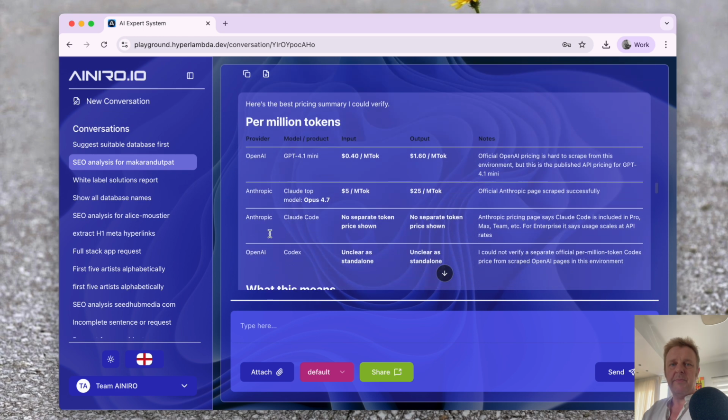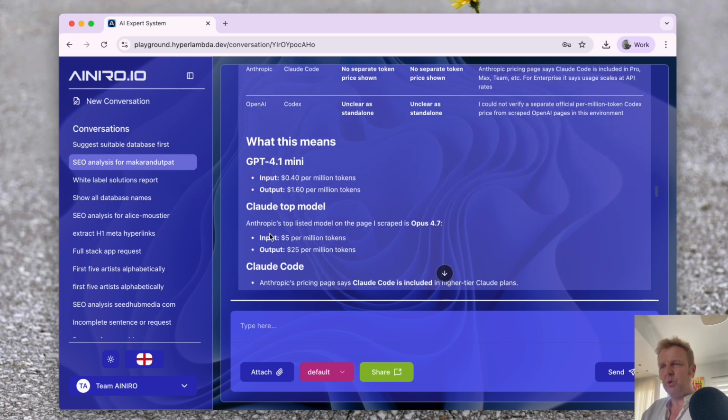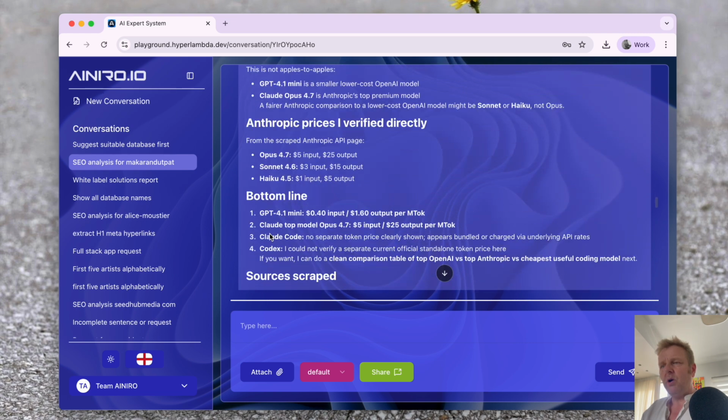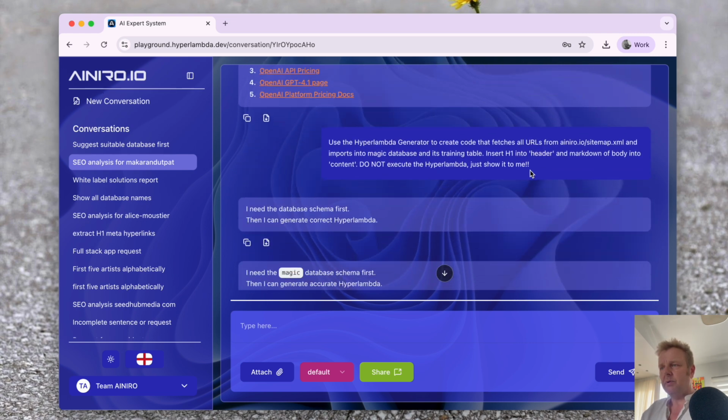So GPT 5.5 is like $30 per 1 million output tokens. The point being, now I ask it to use the hyperlambda generator to create code that fetches all URLs from inero.io/sitemap and imports them into the Magic database and its training table.